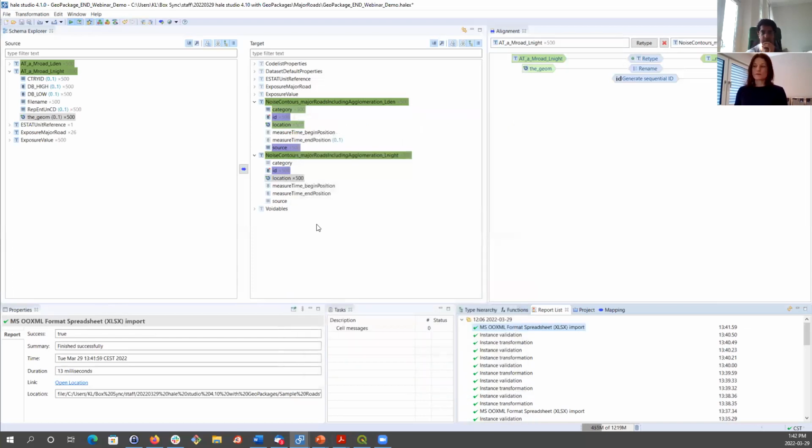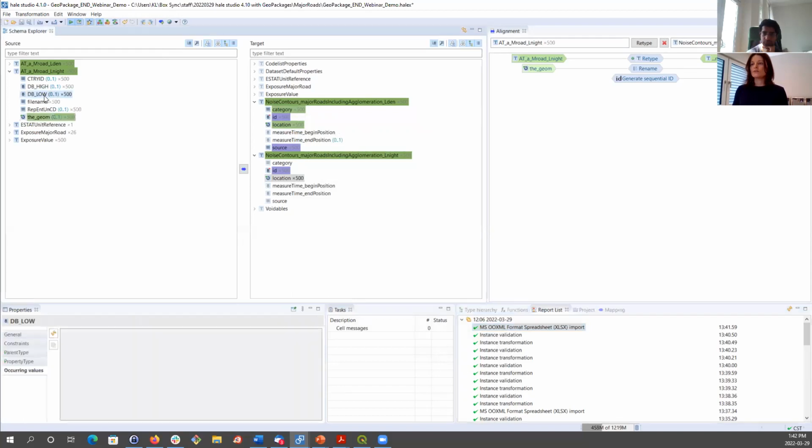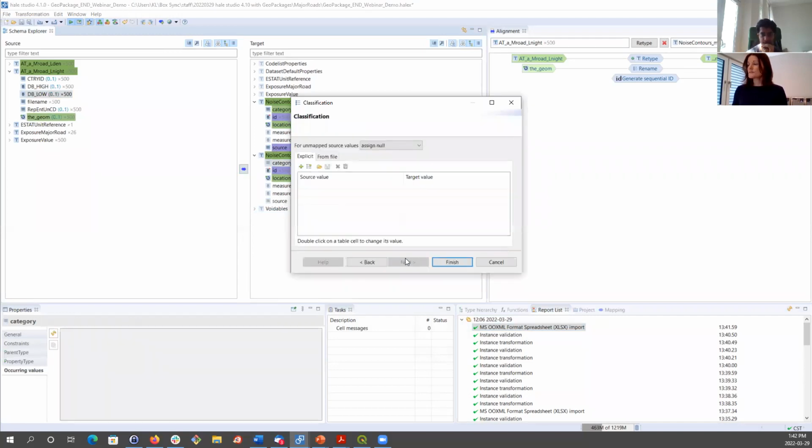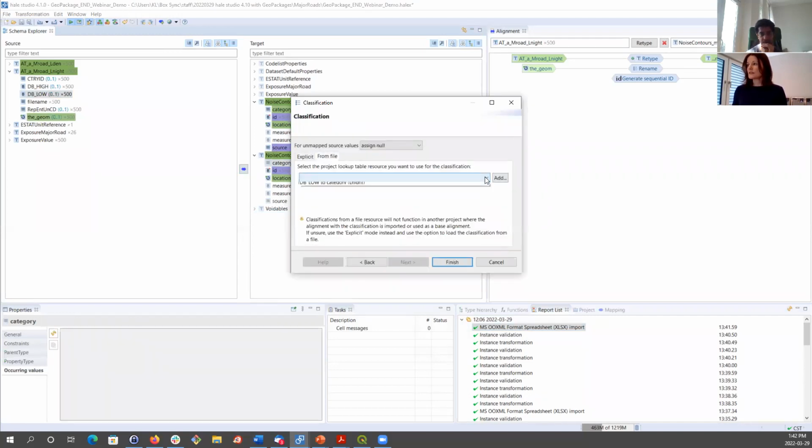Okay, so now that lookup table is loaded, I can go ahead and use that in my classification function. So again, in the LNight shapefile, I'm going to select dB low, then I'll select category. Then I'm going to select classification. Next, from file, and I'll select my lookup table and click finish.